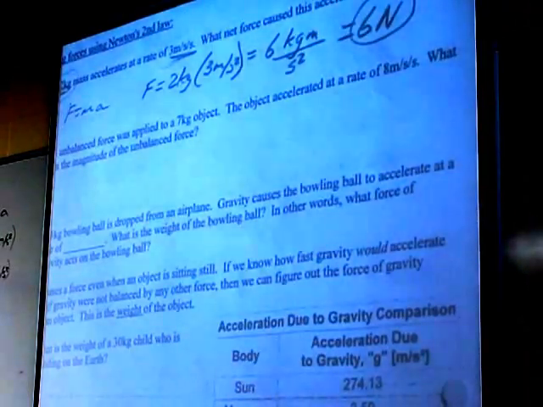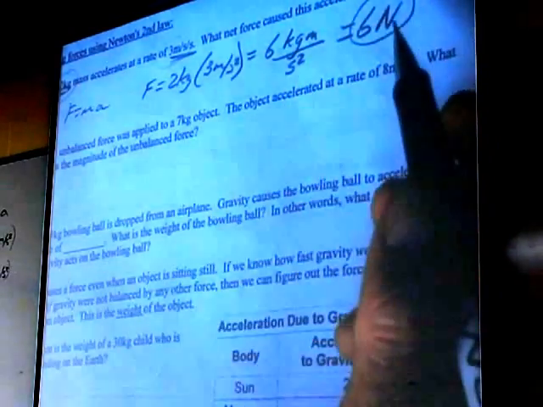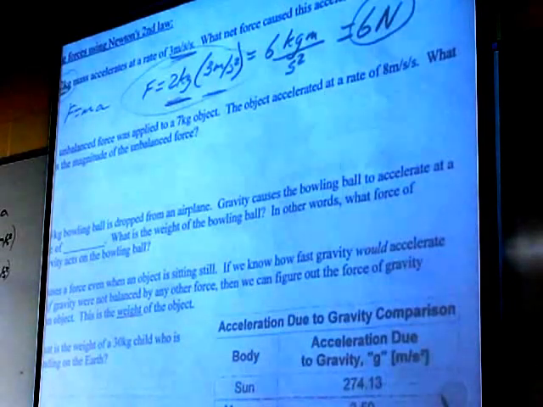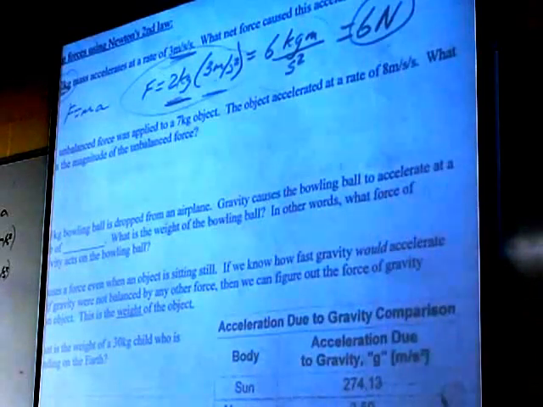So you could do all that, remember that that's newtons, and then convert to newtons. Or you can just remember, anytime you're doing any of these problems, make sure you start out using kilograms for your mass, meters per second squared for the acceleration, and you're going to wind up with newtons. I'm not always going to write that. I'm just going to go right from this to newtons.